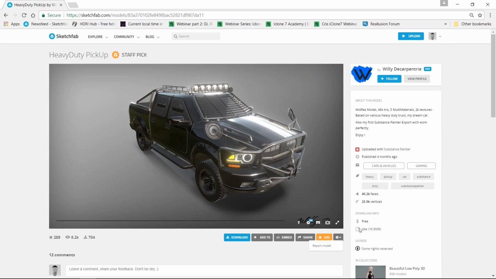However, one thing I want you to watch out for is that this is in a DAE format, which is a Collada format, and 3D Exchange does not support this. So you're going to have to use another 3D package to convert this. Blender is a good package for you to use. It's free and available right now. I will show you real quick how easy it is to convert the model from a Collada model to an OBJ. OBJ is a perfectly standard format for objects, and 3D Exchange can use those. So we'll do that real quick.